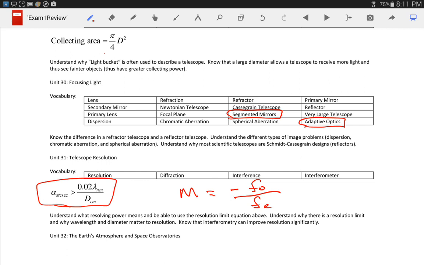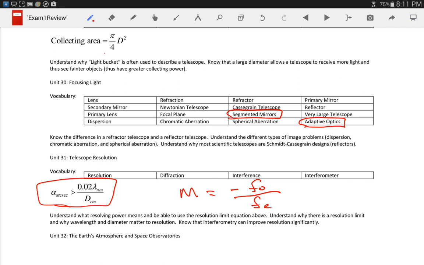The minus sign is there because a normal telescope has an inverted image, which kind of makes it hard when you're trying to track somebody. If it's in the top right corner, you need to move it to the left. Normally we'd say it's in the top right corner, I need to move it to the right to get it in the center. But no, you need to move it to the left. If you were using a telescope like that to watch a football player, you would have all kinds of trouble. In the sky, we usually don't really tie the two together, so it's not as much of a problem.